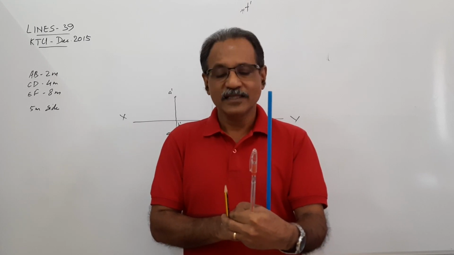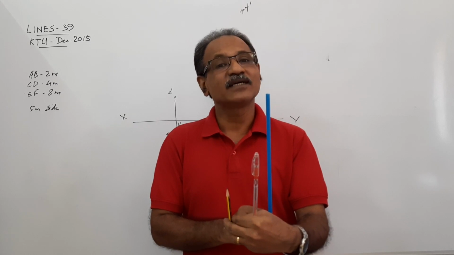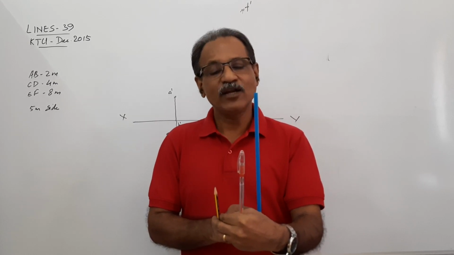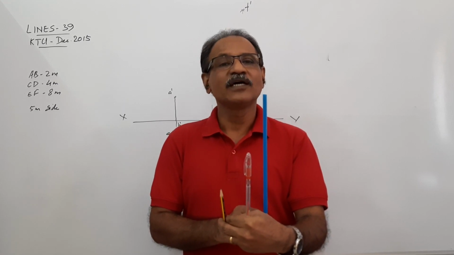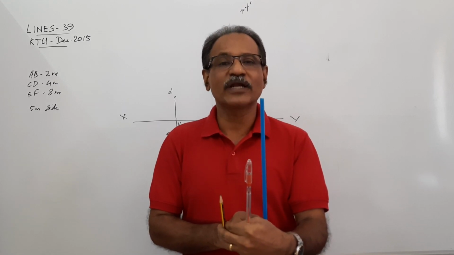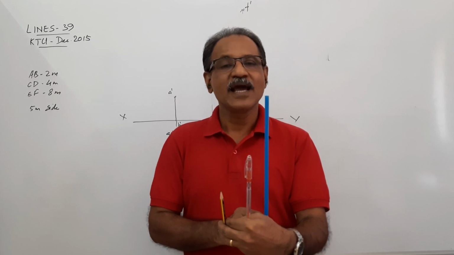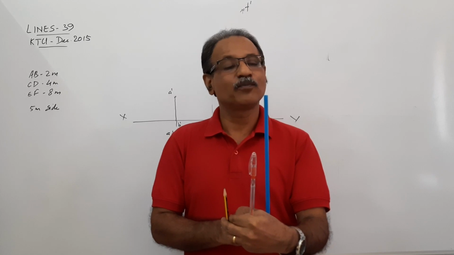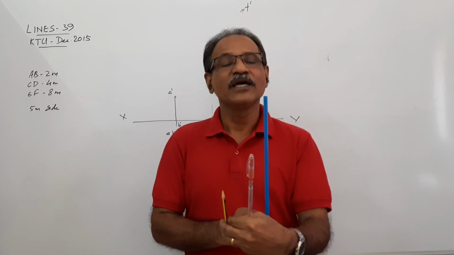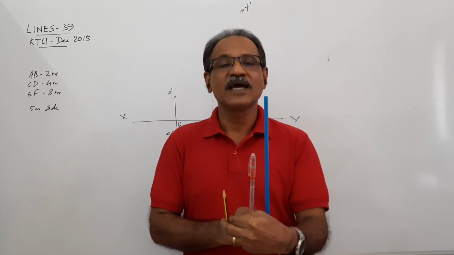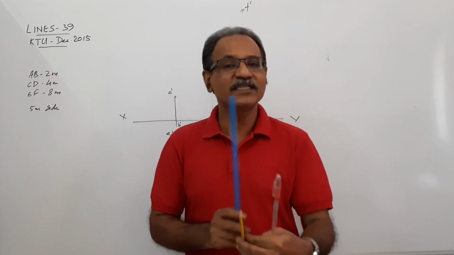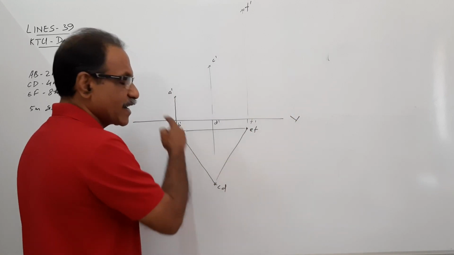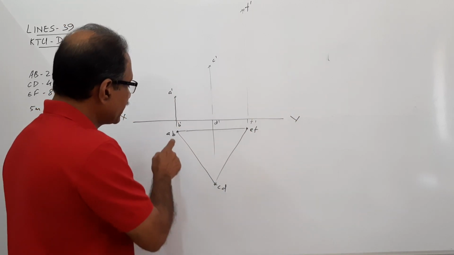If you connect the top of the first pole to the top of the second pole by a string or a rod, and also the top of the second pole to the top of the third pole, and also the top of the first pole to the top of the third pole, you are asked to find the lengths of these rods and their inclinations to the ground. That's the question. Okay, I draw an equilateral triangle first, 5 meter side.